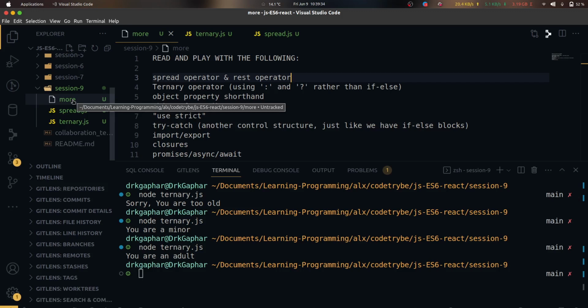Come on. So does anybody have an idea? I have just a basic idea. It's not something really a big deal. So object property shorthand in essence is just a syntax that allows you to create objects. You know, an object has key value pairs. The properties are always in key values.